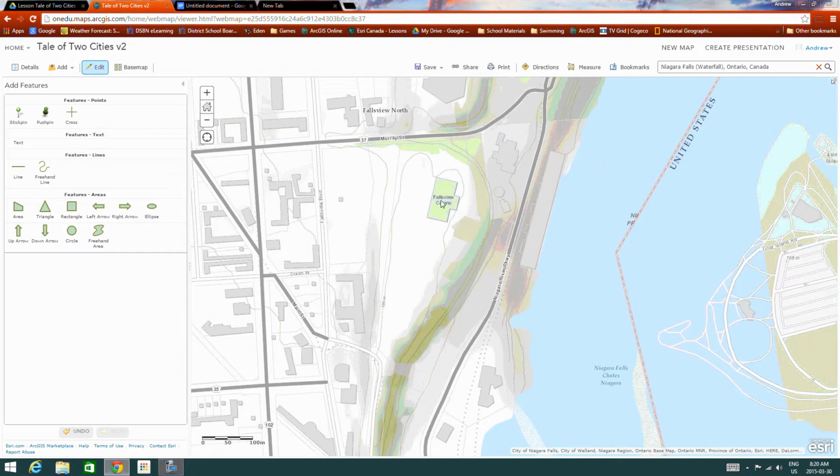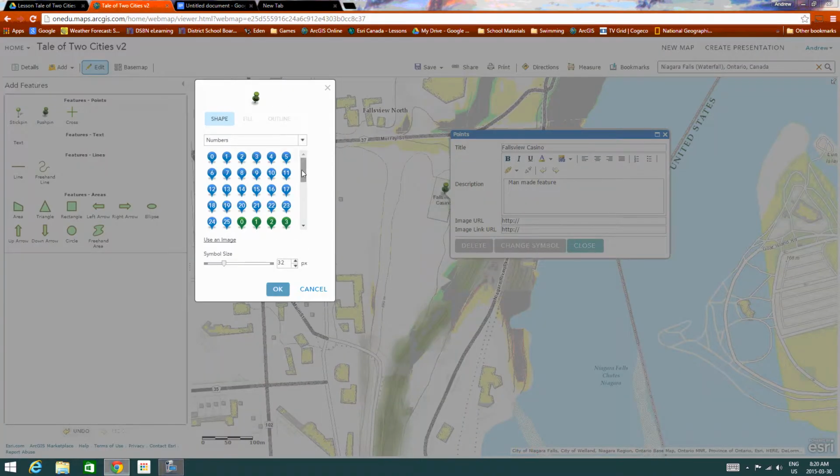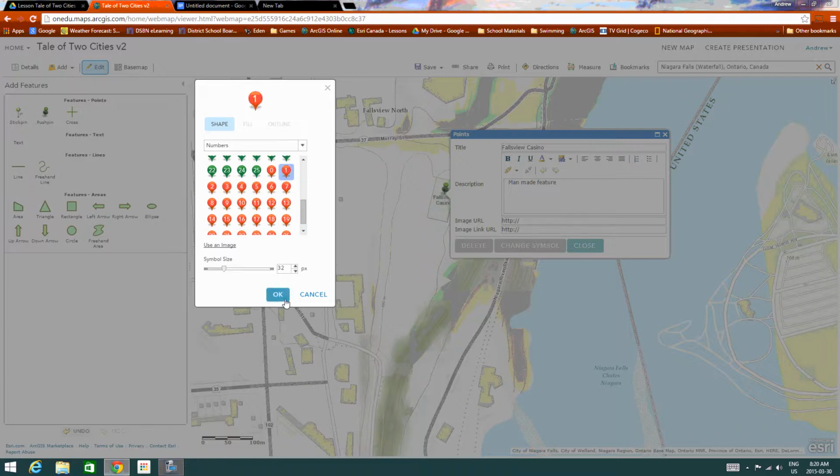There it is there. And since this is criteria number 1, I'll use number 1 again, except this time it's red.